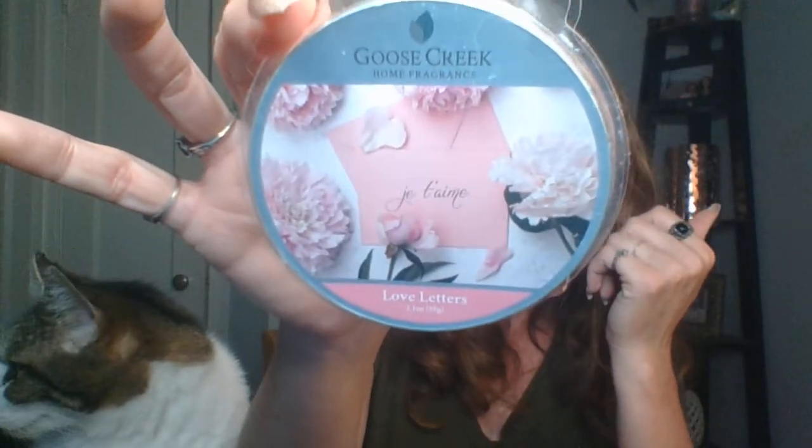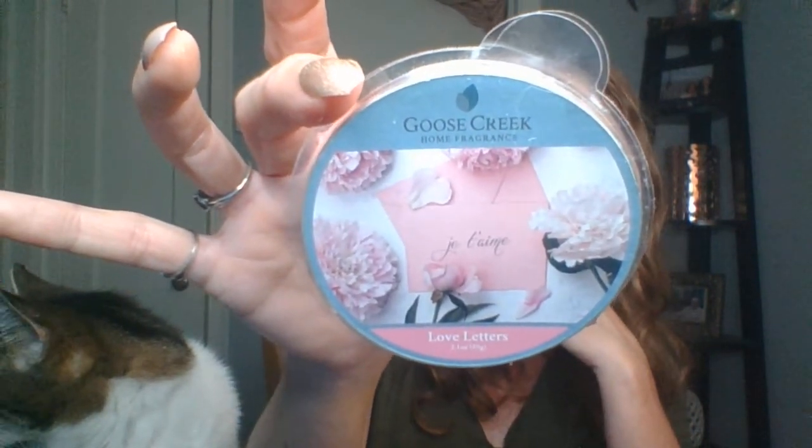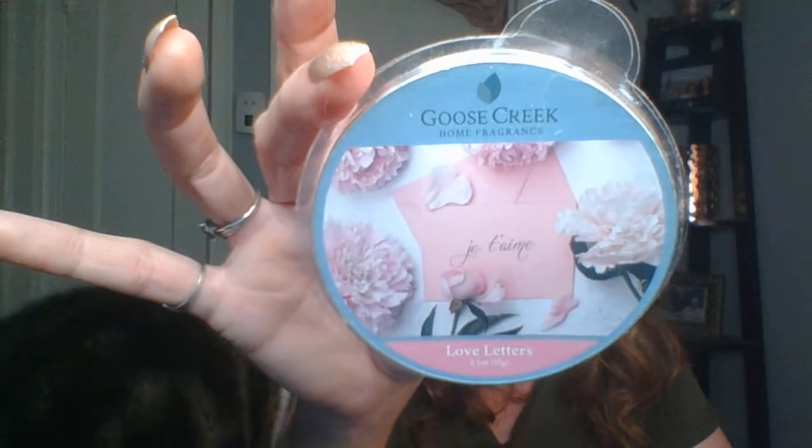I've got one more thing to share with you — another wax melt, and this one is called Love Letters. The reason I picked up this one is because when I went online, the first thing I noticed was how pretty the label was. I saw that they had peonies on there, and I love peonies — as far as florals, that's my favorite floral scent. So I decided to give it a try and bought the wax melts, which were on sale for $4. Very pretty, delicate pink wax. The scent notes are peonies, lily, and white woods. I mostly get peony — it's a real soft, gorgeous, lovely peony scent. So if you like the smell of peonies, you'd probably love this candle or wax melt.